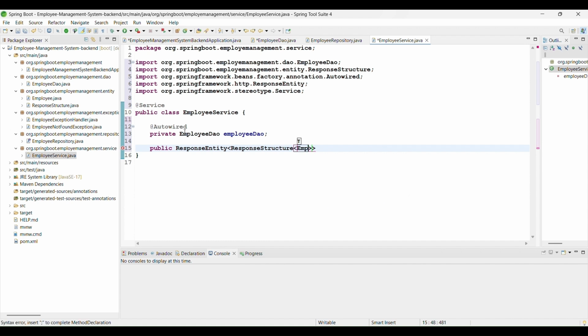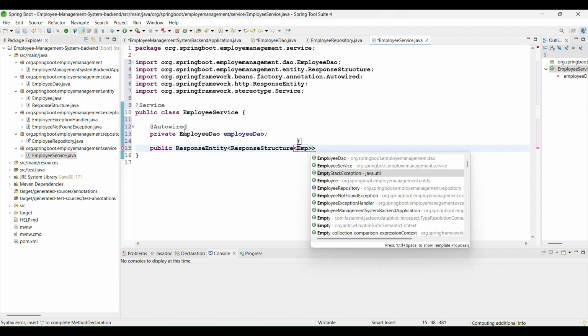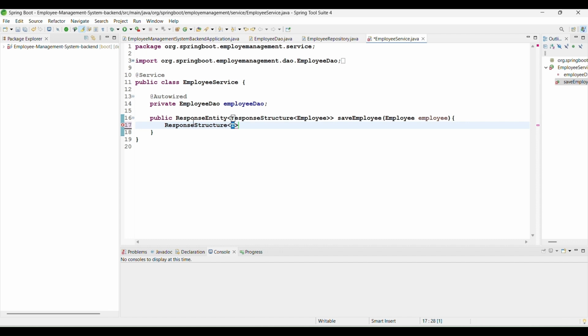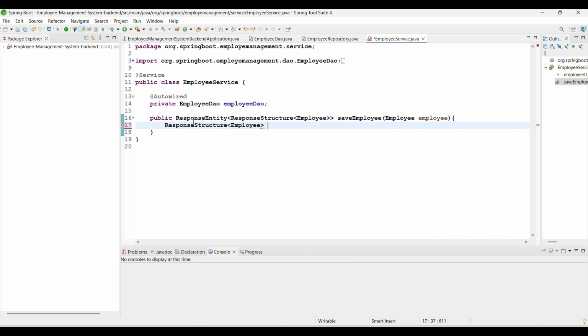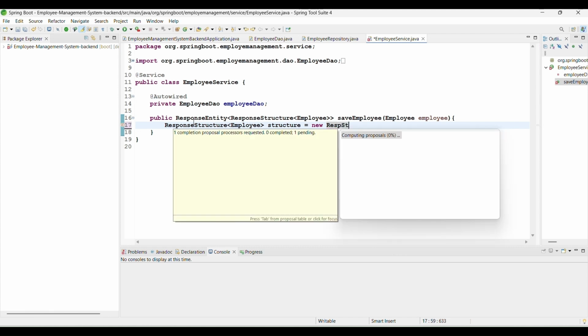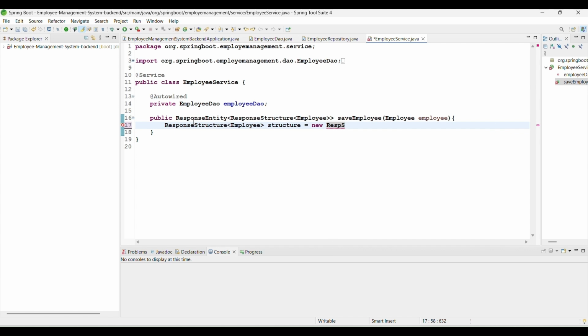Here we have a ResponseStructure of employee. It will be employee structure is equal to new ResponseStructure, just creating the object of ResponseStructure.